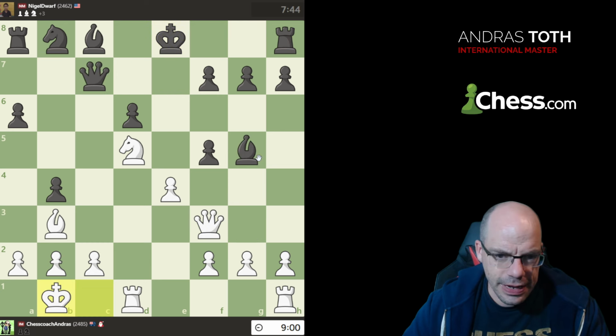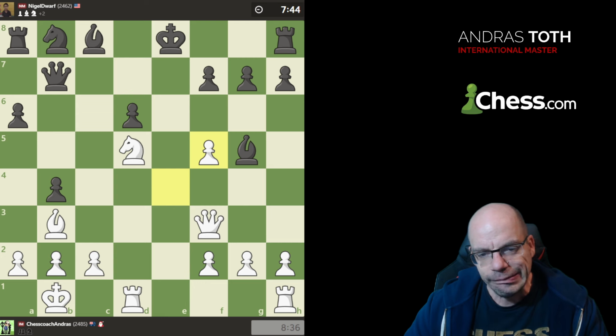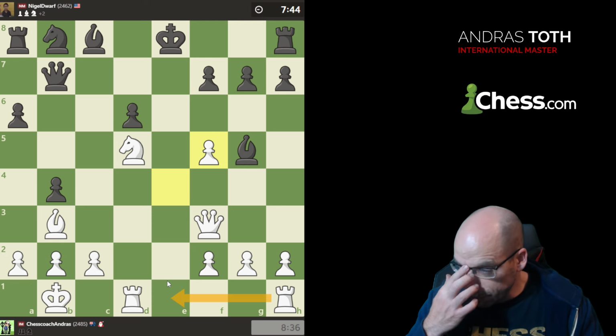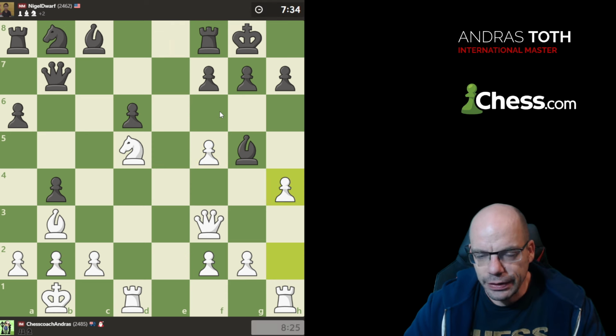So instead, unfortunately, I took back on f5, a bit of a reflex. Once again, I regret that, but hey, what can we do? The temptation was real to bring the rook in. Also, the f-pawn is going to advance soon, so yeah, I went f6.